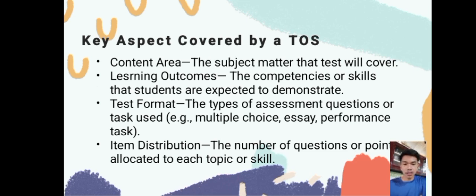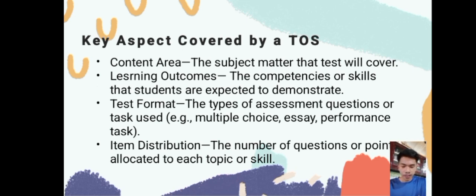And the second one is the learning outcome. These are the competencies or skills that the students are expected to demonstrate after the assessment. Then the next one is the test format. These are the types of assessment questions or tests used, whether it is multiple choice, essay, or performance-based task.